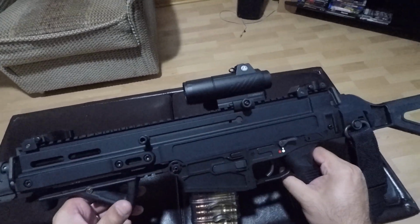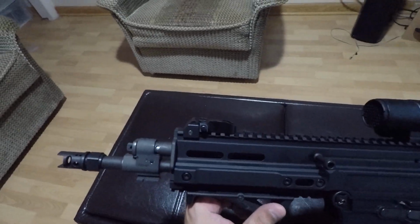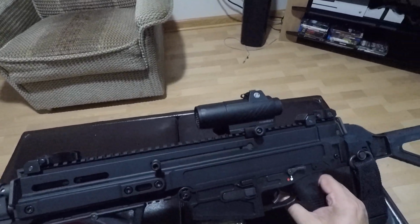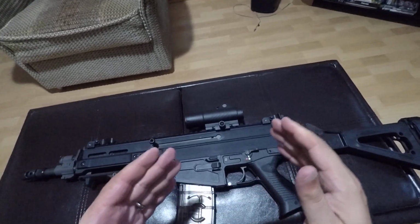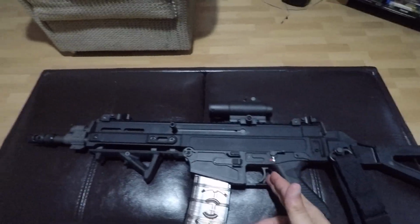Didn't do much else to this thing. It didn't need much. I mean, it has a badass muzzle brake that's supposed to work really well. Phenomenal barrel, phenomenal trigger. I forgot to mention that. So a 4 to 5 pound trigger out of the box.